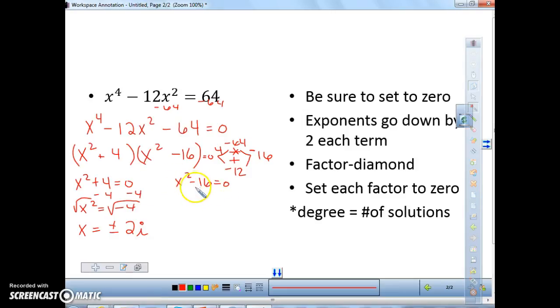All right, and then if we solve for this one, I'm going to add 16 to both sides of the equals and take the square root, plus or minus 4. Now, is this one an i? Why isn't it an i, Brendan? There's no negative under the root. Okay, we only get the i's if the negative is under the root. You might want to jot that down in the margin on the left: I only get an i if the negative's under the square root. It's a little tidbit to remember.